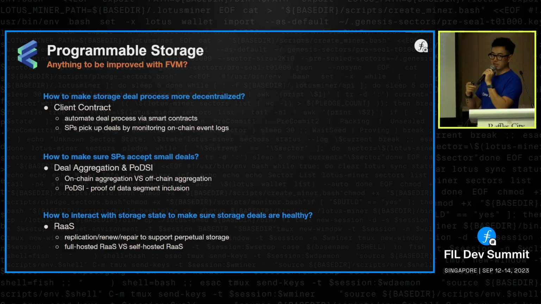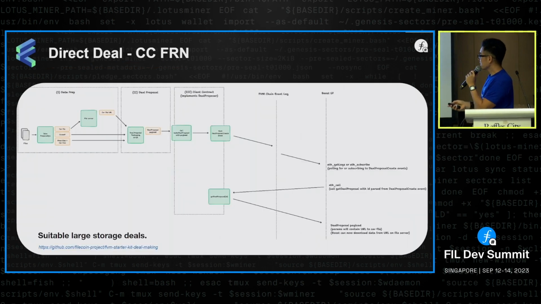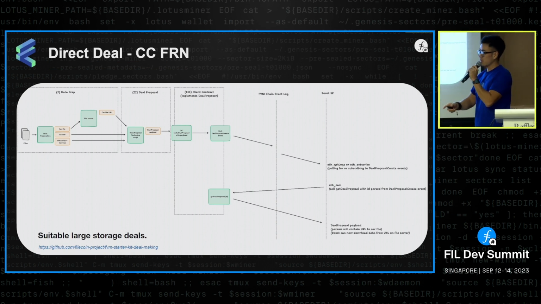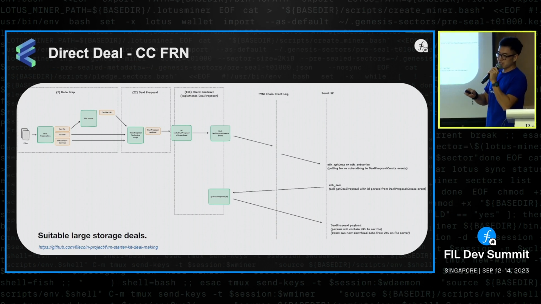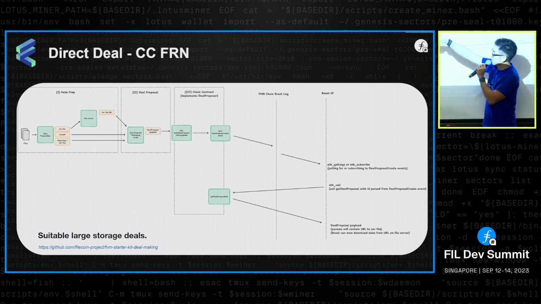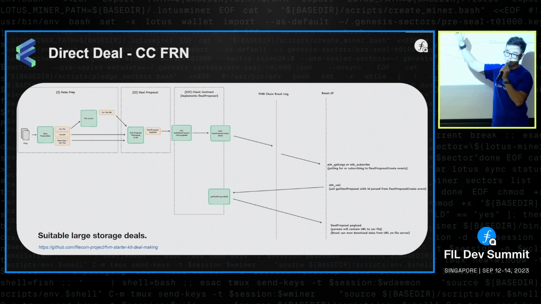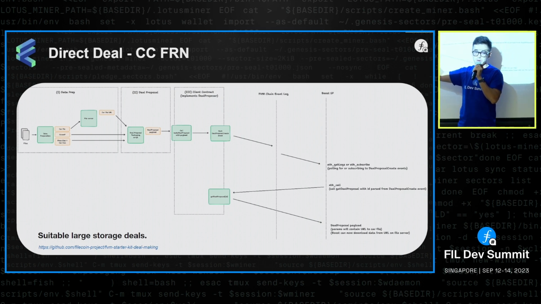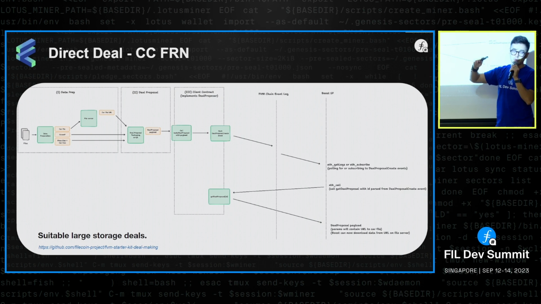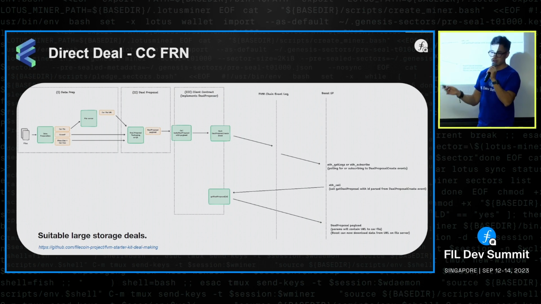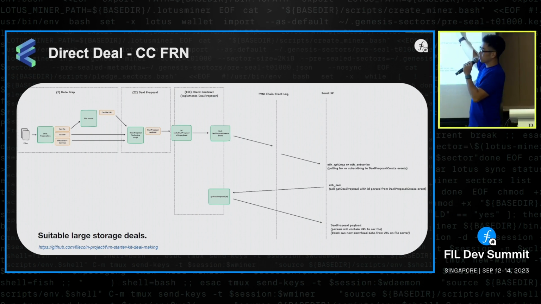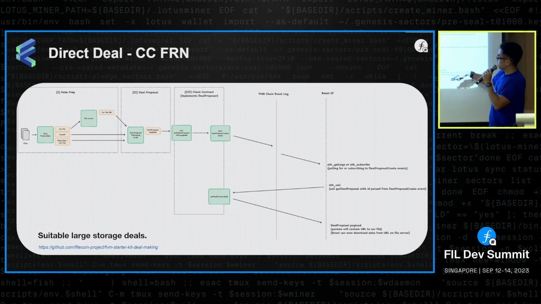And I will give you guys a little update on what's going on right now. First, let's look at the client contract. The difference for the client contract is this part. The data preparation, everything looks the same, but the different part is sending the proposal on chain. Basically, we send a storage proposal in the smart contract. The smart contract will be able to emit events that the storage provider can listen to. Boost already supports that feature to listen to on-chain events to grab the deals. And they can also aggregate the deals if they want to, but it takes a long time. That's the process of a client contract.